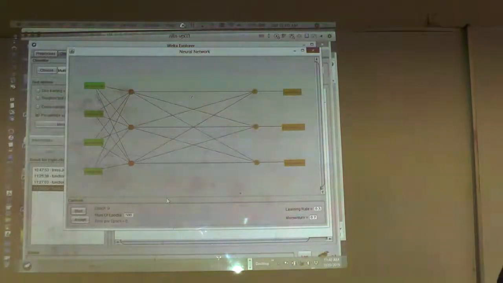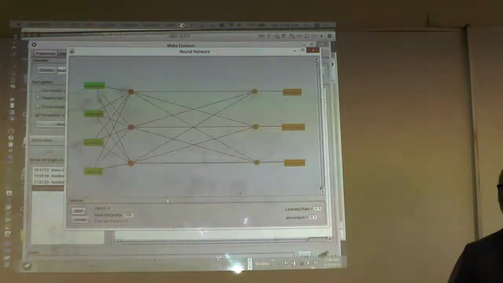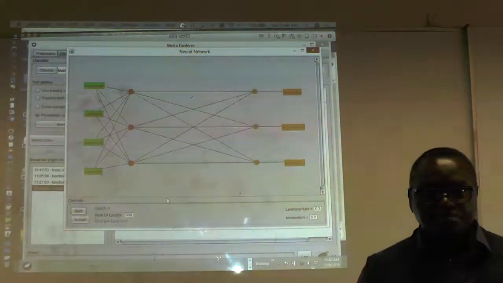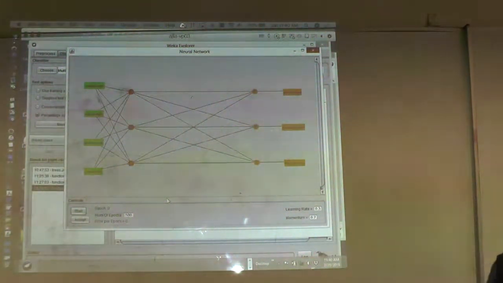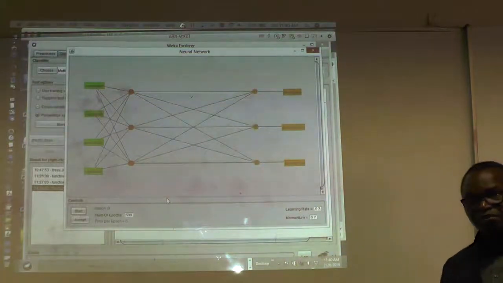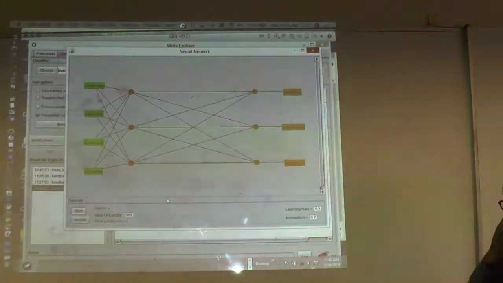For example, if you are dealing with image processing, any image has edges and an inner part, and when you are doing the learning of the image, how fast you want to go, how slow you want to go, is what we call momentum. So if you want to go fast, you increase the momentum. If you want to go slow, you decrease the momentum. The bigger the momentum is, depending on the size of your data, the less the accuracy.